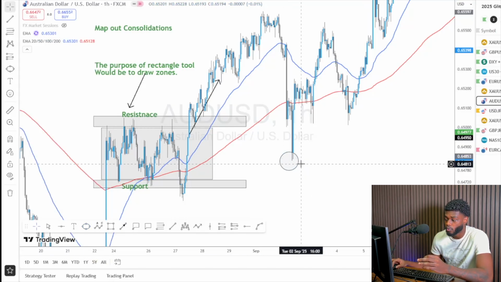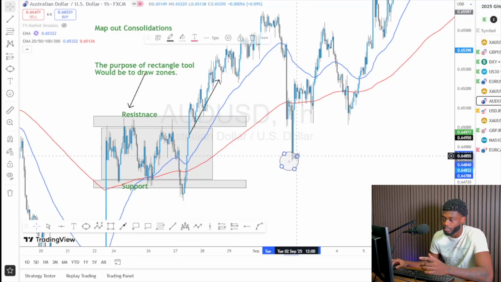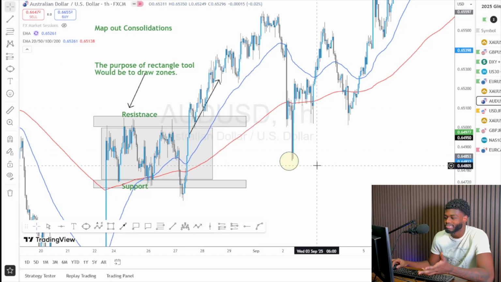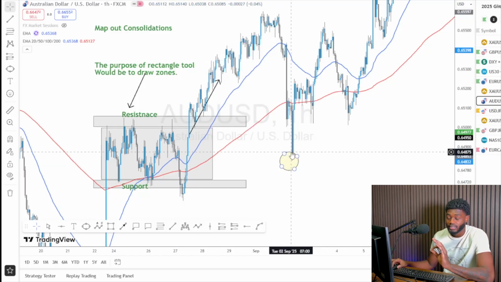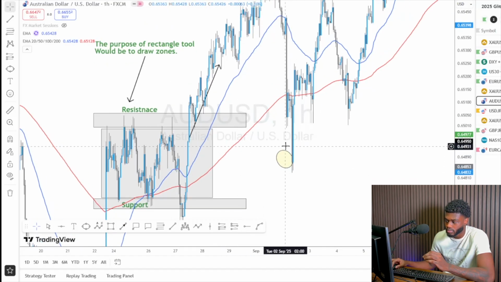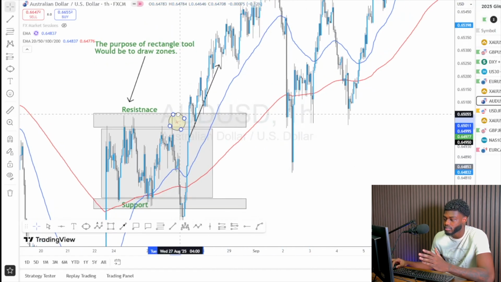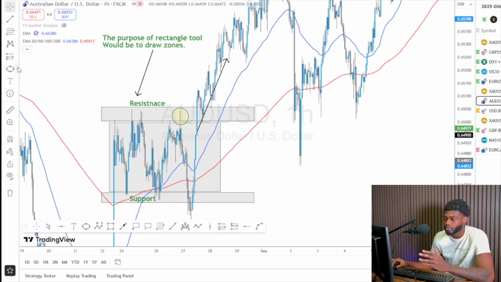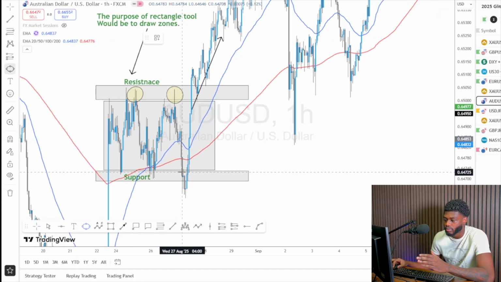So what I use this for is to identify wicks within the markets, right? I like to change the color, me personally. So you could use, let's say, a yellow. This is for touches. So you would zoom in right here, on current price action itself, right? Boom. So you see how we're keeping it very simple? Now we're putting it all together, right? You also can add it right here. Boom. You can add another one right here, right? Boom, and you can also add another one right here.